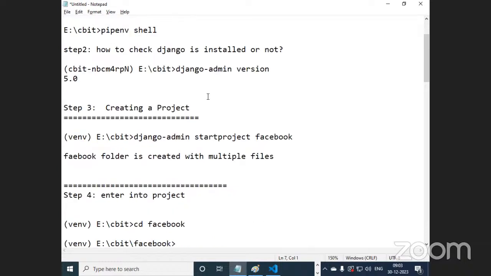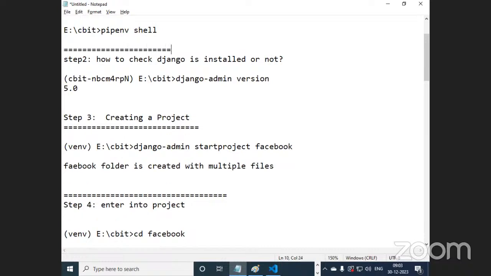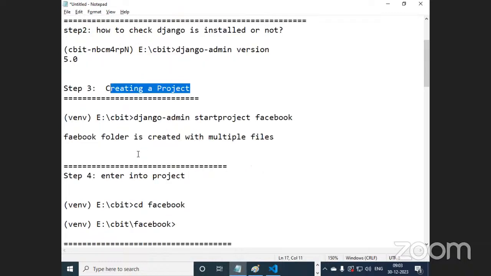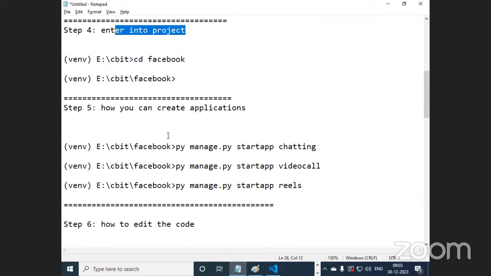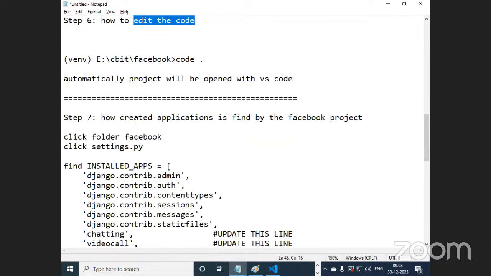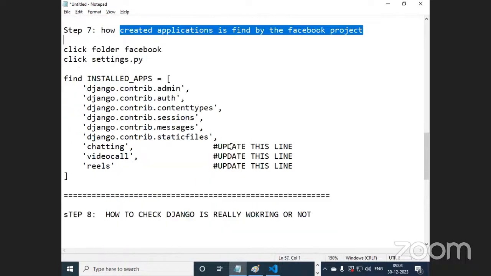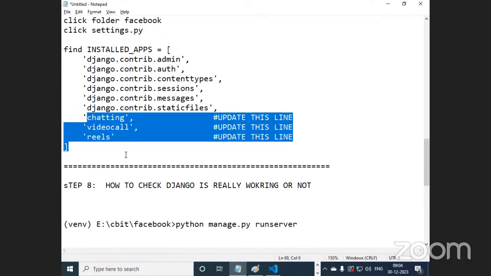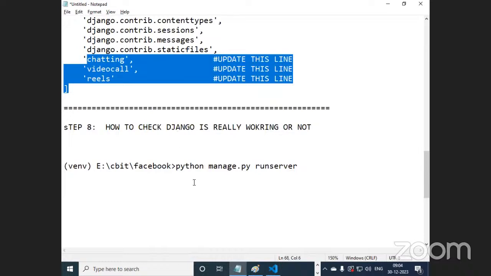After activating, check how to check whether Django is installed or not in your machine. And how you can create the project, how to enter into the project, how you can create the application, how to edit the code, and how the created applications will be identified by the project. You can update these 3 lines, and how you can run the server actually.